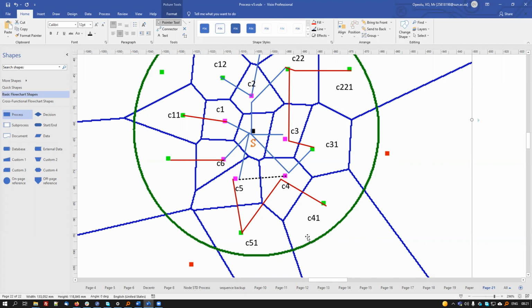Because basically what you want, Victor, is one line connecting each of the nodes, because that's basically your minimum spanning tree. You have C51 being connected to both C5 and C4, and only one of those two nodes will actually forward the message to C51. Yeah, makes sense.